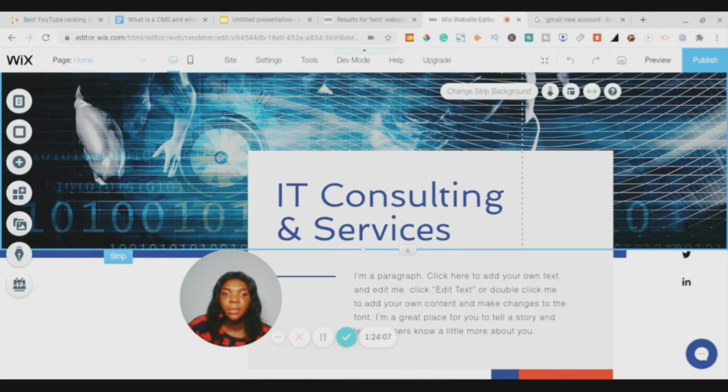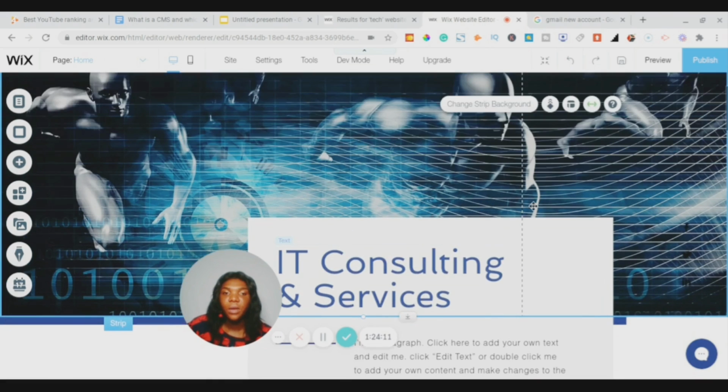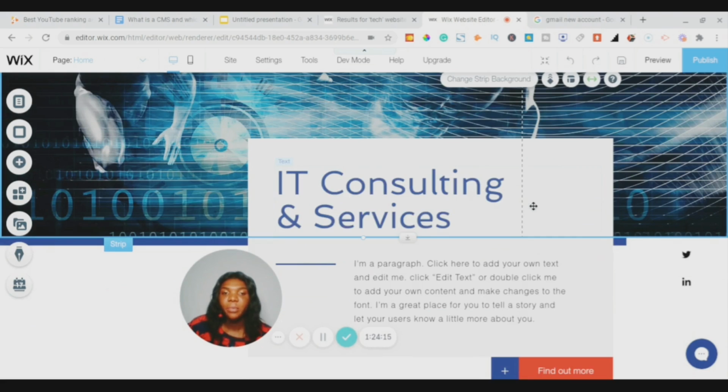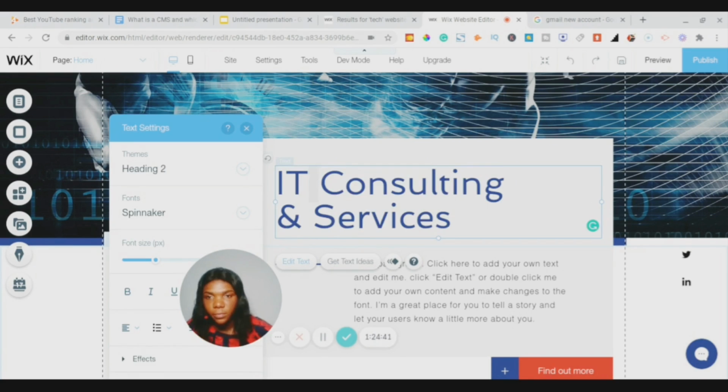And then in this section, I want to change this particular box here that has the IT consulting and services. I'm going to click on it, and then click on edit text.